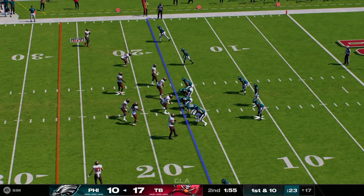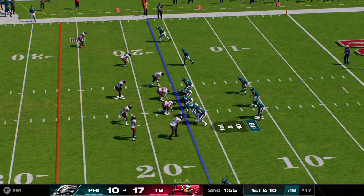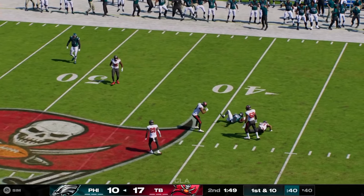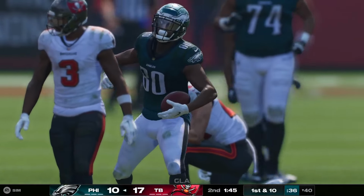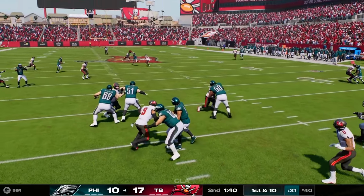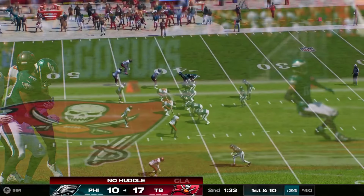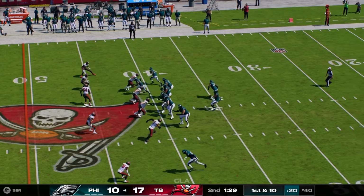Already at the line, this Philly offense set to go. And Charles, a very uninspired effort the last time we saw them out there. It was a quick 3-and-out, then they punted the football. Yeah, and you never want to get stopped so soundly during a series, but what would be even worse now is letting it happen again right here. They've got to get going. That one goes for 24 yards. Certainly no settling into the drive there. They came right out on the first play and attacked the middle of the field for a big gainer and a first down. So quickly all the way up at the 40-yard line.